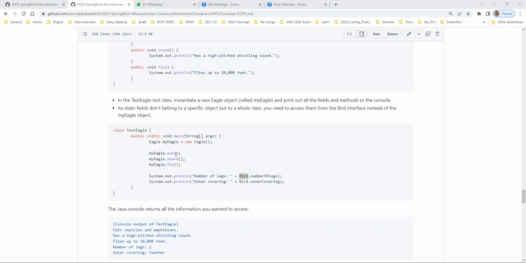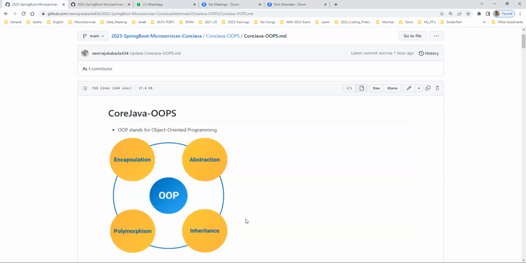So this is the concept of interface. Now the final concept as part of OOPS is inheritance and polymorphism. We have two concepts. The time is over and we have only 10 minutes, so tomorrow we will talk about inheritance and polymorphism. It will have a lot of examples, and we also have a lot of interview questions.